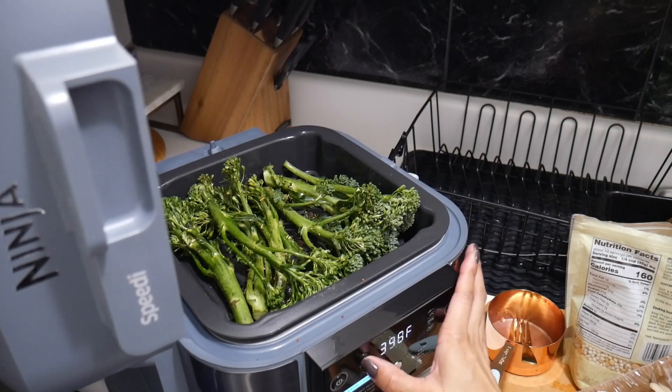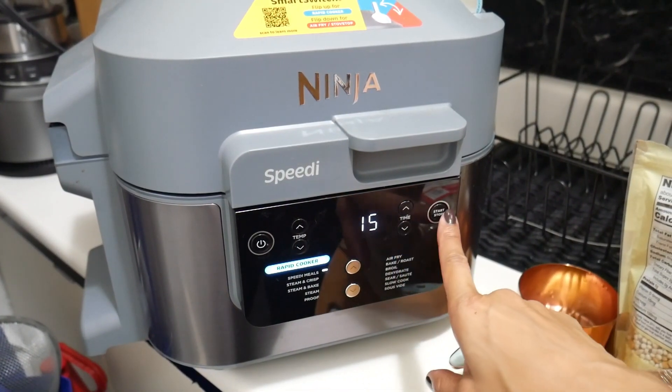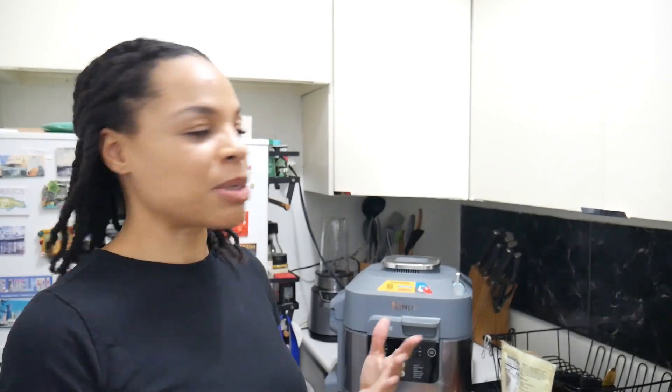In theory that's all there is to it — you just close the top. Make sure in this instance it's on rapid cooker because I'm doing a speedy meal versus just air fryer. I set the temperature and 15 minutes. One thing worth noting: if the cooker isn't ready it won't start cooking yet, so it shows dashes while it's warming up. When I'm done I'll toss in the bulgogi separately — that only takes five to six minutes. While this cooks I can start cleaning up, which is a huge advantage over stovetop cooking.